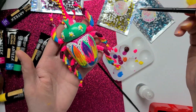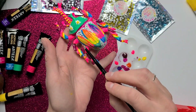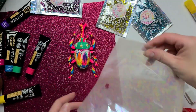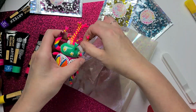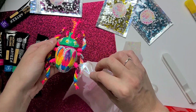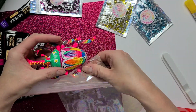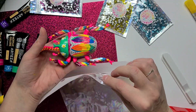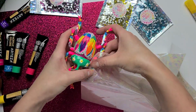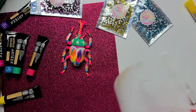The foil is the oil slick foil, and it's so pretty. It's kind of transparent, so you can put this on top of anything and you'll see those colors underneath of it. So once that's nice and dry and tacky, we are going to burnish that foil on there, and you can see it's leaving this really cool sheen, almost iridescent look on top of this beetle. When I was thinking about how beetles look in real life, they have some of that really pretty sheen, iridescent look to them. So I thought, what better way to use this foil than on this little beetle that I'm working with right here.